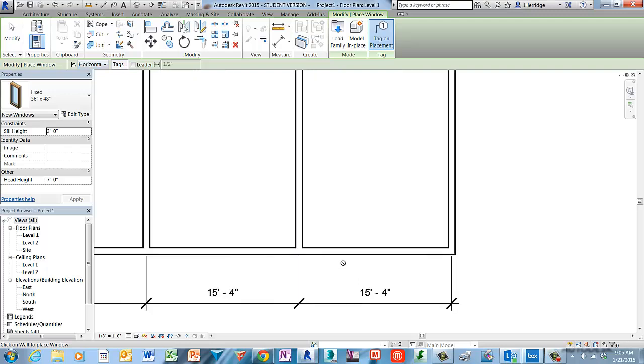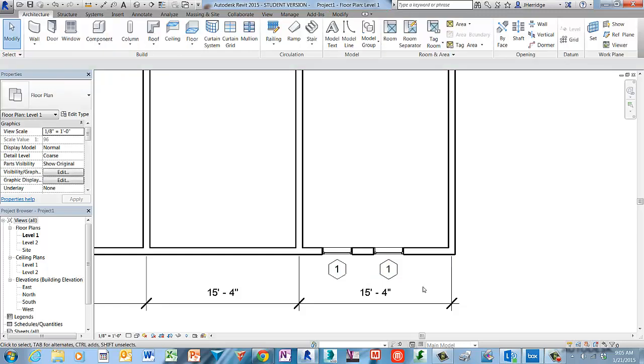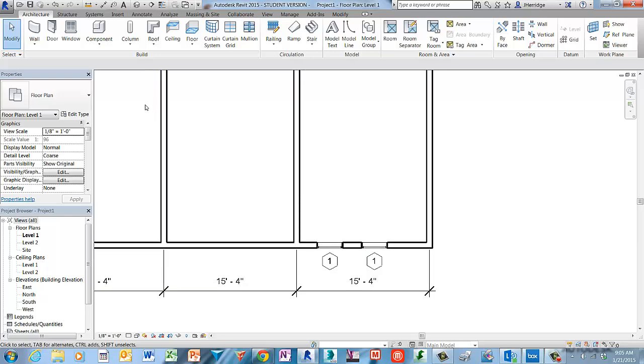So just to take this a step further, let me go ahead and place 2 window instances in this particular wall location and space. And again, let's take a look at constraints.